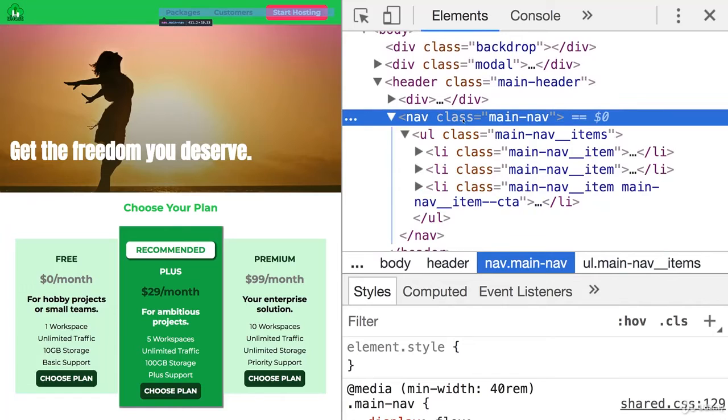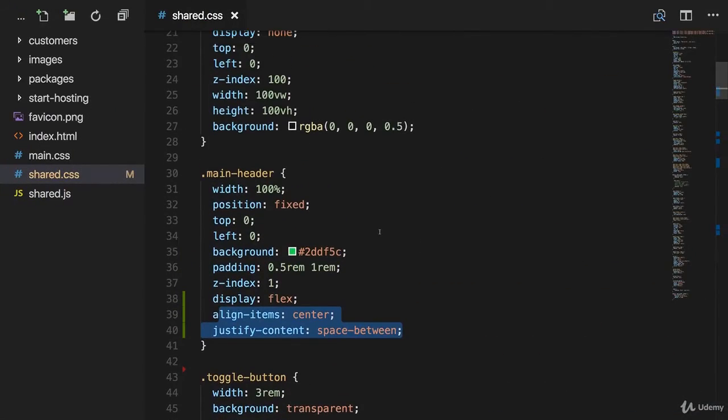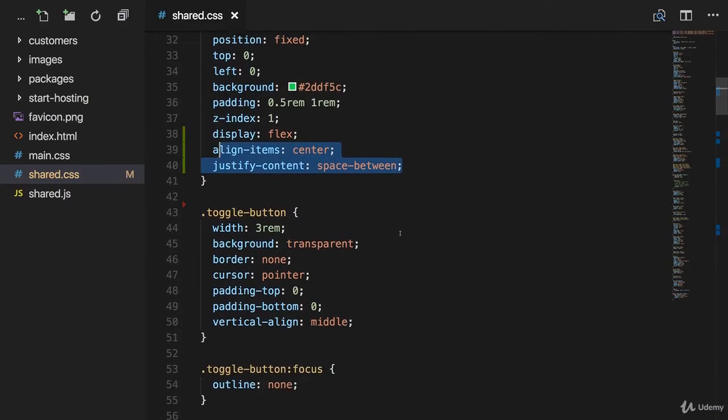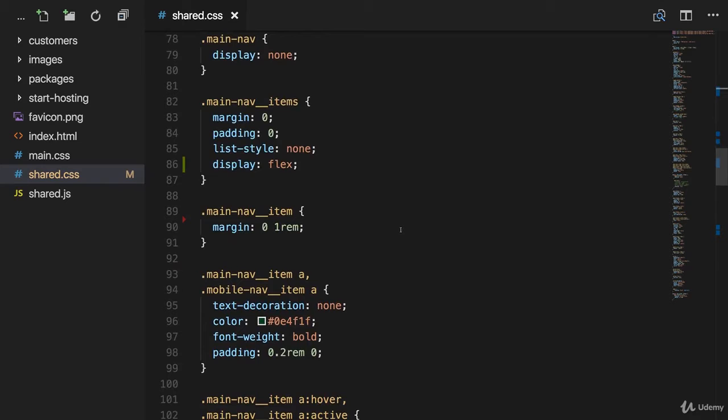And then the main nav class itself is another flex container, because with that we can make sure it is displayed. And inside this flex container, we have the main nav items flex item, which itself is another flex container and which has these 3 flex items in it. Now, I know this can be a little bit overwhelming if you use it the first time, but take your time, click through the structure in the developer tools and think about what we learned so far and how we applied it, because in the end, it's really straightforward. Because the only thing we do basically is we apply display flex and align items. And that's it basically. And with that, we were able to now easily make our code a lot leaner.